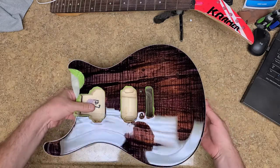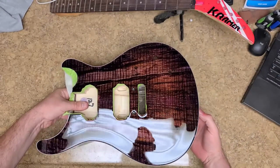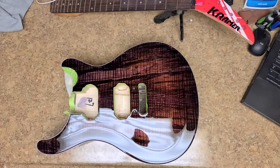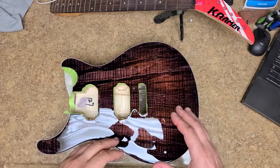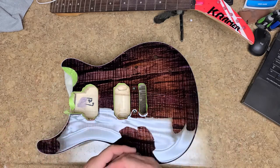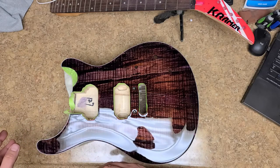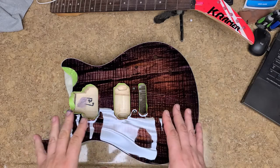The binding and everything on this is pretty much sealed now with the epoxy resin. And yeah, so I have a tape line to go by now, because I'm going to do the back of this with the epoxy resin as well. The neck is going to get sprayed clear, so the neck will be done separately, and the headstock is probably going to be epoxied. Since I did it with the Kramer, it came out really good, and I can't complain about that either. But that's what's going to go on with this thing.